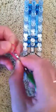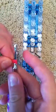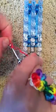First of all, now you're going to grab this and loop it around three times. One, two, three. Or more, or less. However much you want to. And then just grab this and slide it on over.